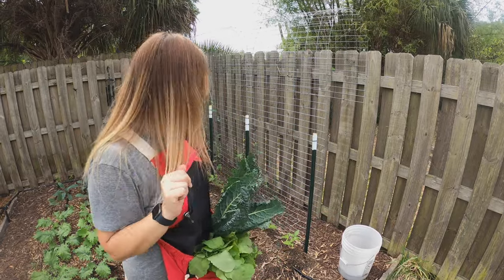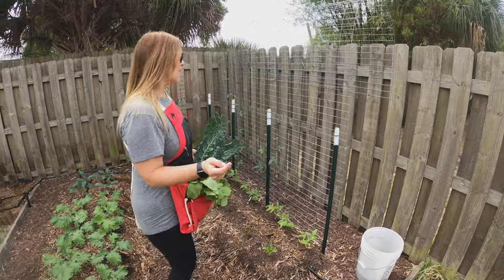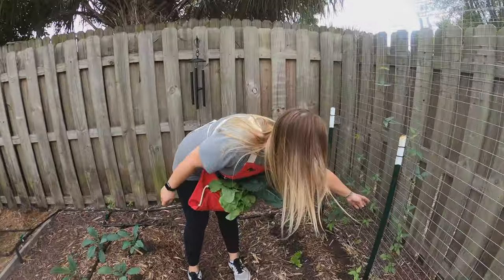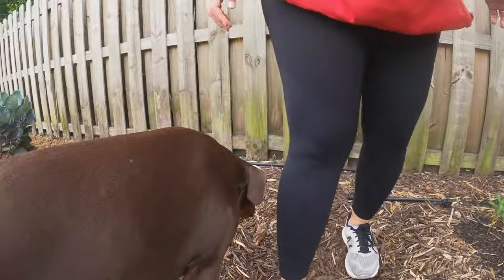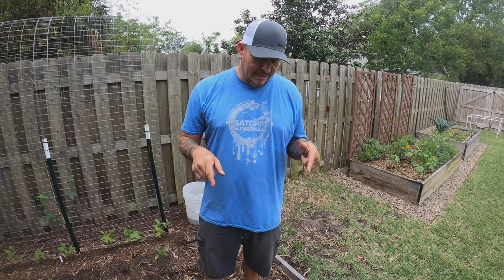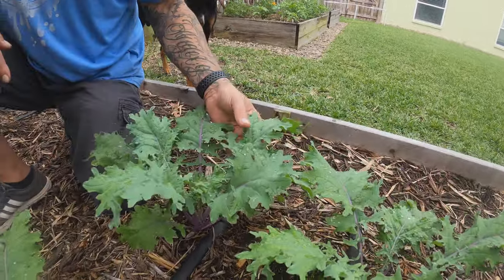In this corner bed this season we're doing some lettuce and some beans. We've got our beautiful arch trellis that we're hoping to have covered in beans. We've got two varieties — they're called asparagus beans, Chinese noodle beans, or yard-long beans. It's our first time growing them and we've already got a couple growing. We also have ragged jack kale here that we transplanted about three weeks ago. I could probably start harvesting from these but I'll wait another week — the color is gorgeous.